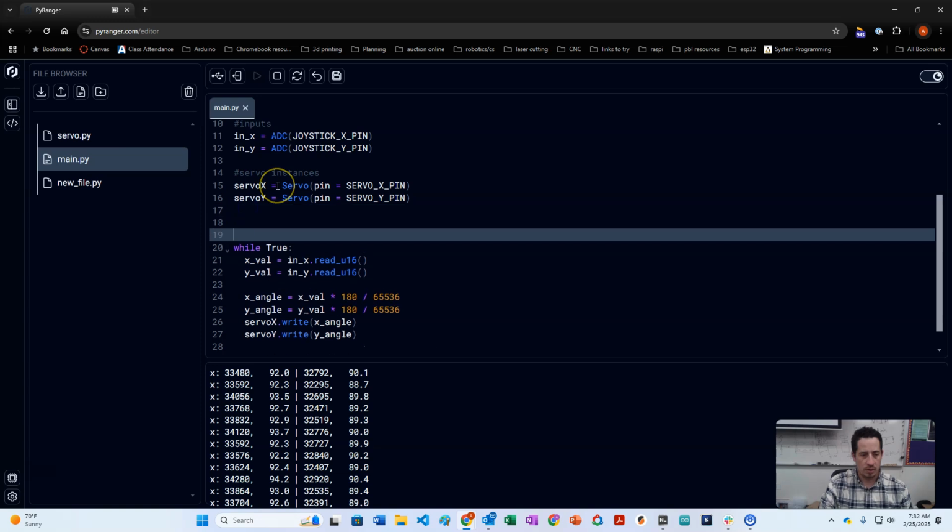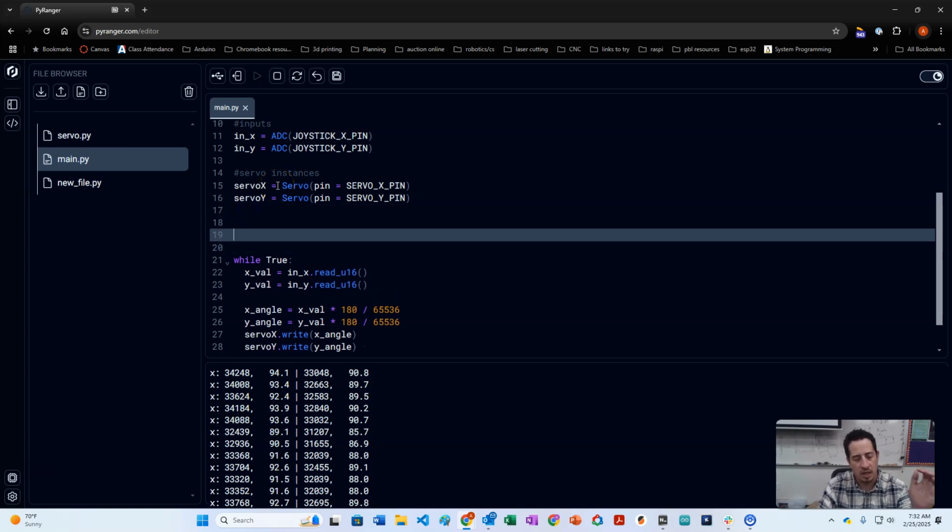So what we're going to do is make a function, and this function is going to basically take the, let me stop the operation here. It's going to take this value here and map it to an angle, but we're going to constrain that angle so that we don't end up going the full range from 0 to 180. Instead, it'll be like plus or minus 5 or plus or minus 10, and we can set that.